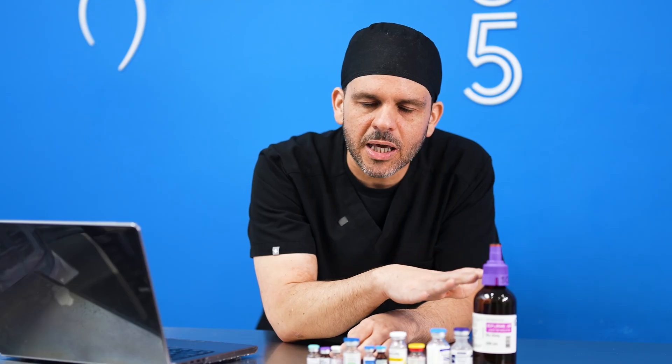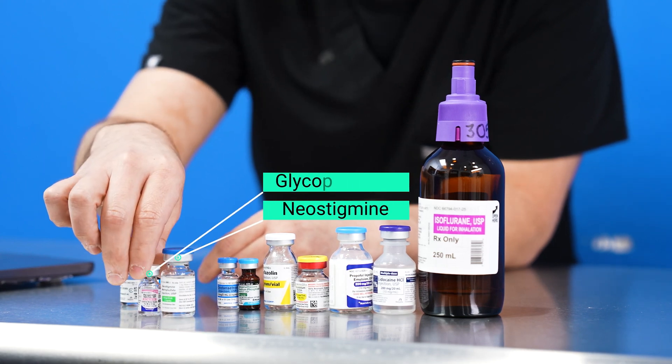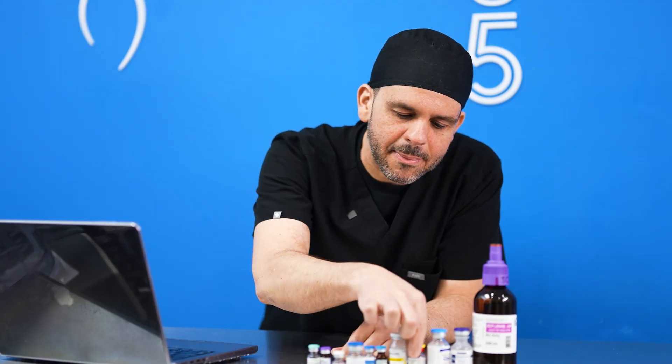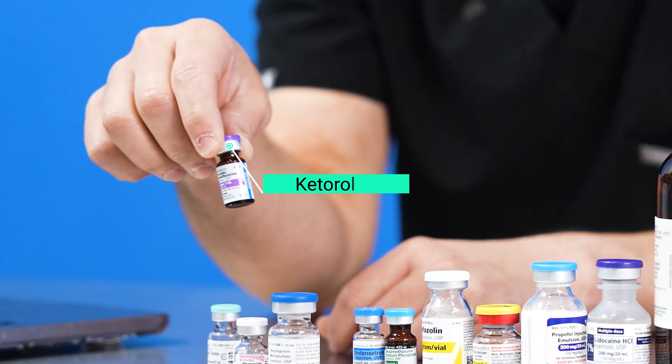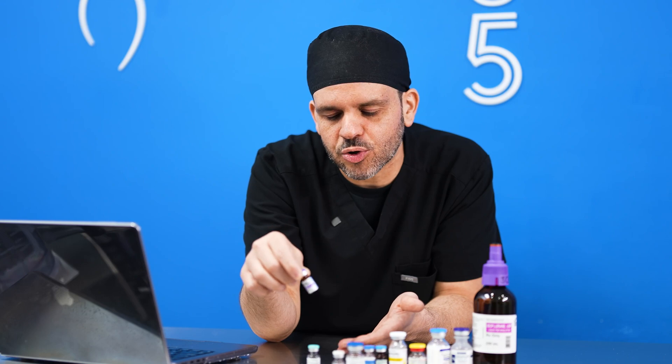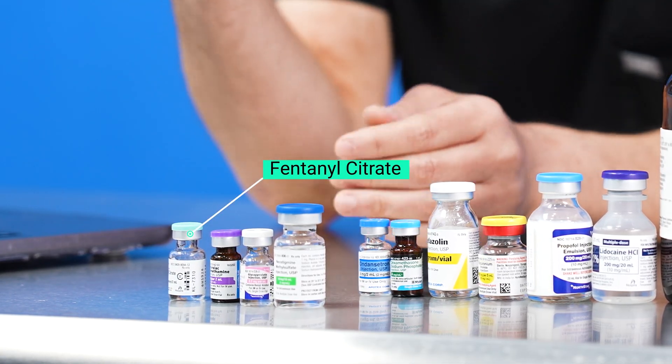When we reach the end of the procedure, I turn off the anesthesia gases that are keeping you asleep and you slowly start coming to. I also give neostigmine and glycopyrrolate, which are medications to reverse the muscle relaxant given at the beginning of the case, so you're strong enough to breathe on your own. I also give Toradol, which is a powerful non-steroidal anti-inflammatory drug for pain. I usually give a little bit of fentanyl in the beginning of the case and sometimes throughout, and towards the end I always re-dose a little bit of fentanyl to smooth things along and try to keep you pain-free when I deliver you to recovery.